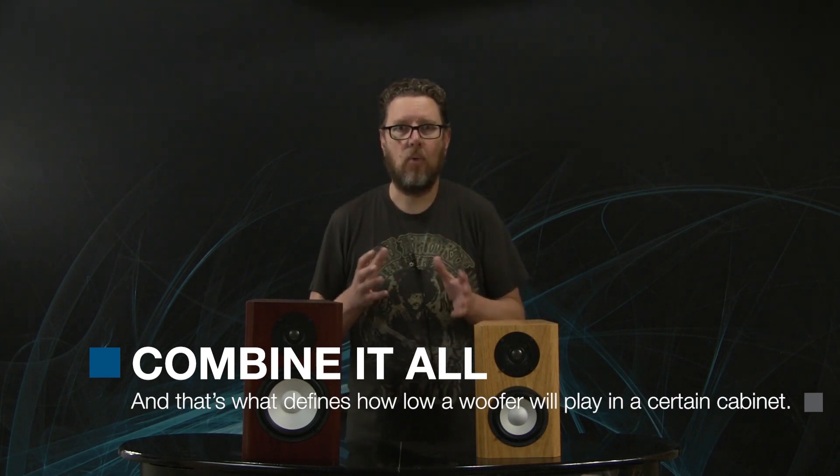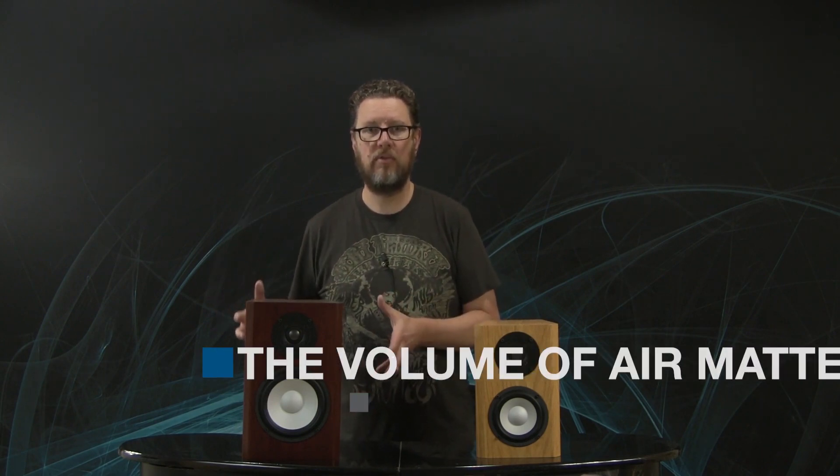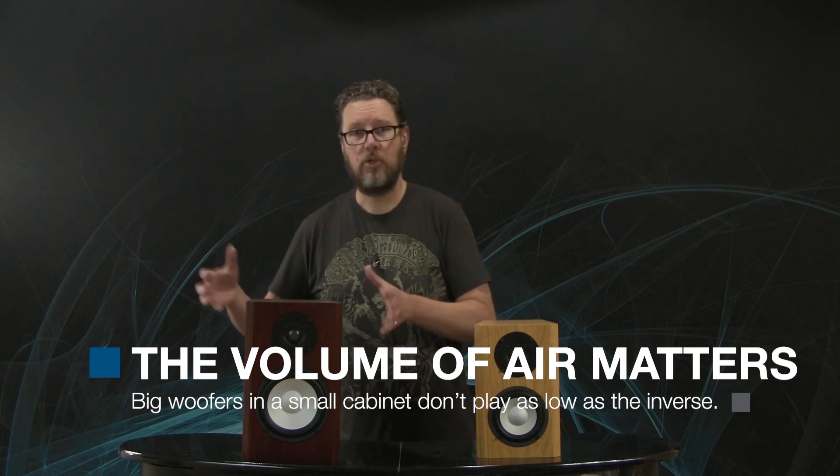Hopefully you can see where I'm going with why this is a myth. If I have a big 12-inch woofer in a fairly small cabinet volume, and then I have a 6.5-inch woofer — like this one here — in a big cabinet volume, the parameters along with those different cabinet volumes — one big, one small — will define what the bass output is of that entire system. A 6.5-inch woofer with the right parameters in a big cabinet volume, a big volume of air, is going to go down lower than that 12-inch woofer in a small volume of air. So I hope you can see why just saying 'get a bigger woofer, you'll get more bass' — that frankly is nonsense.